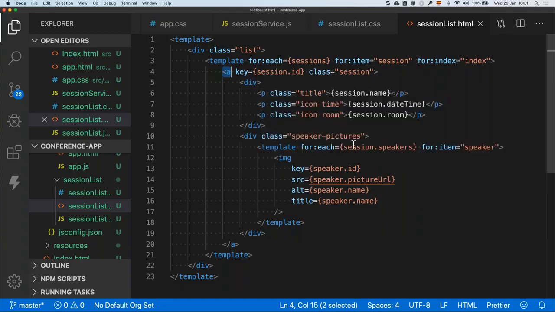And the JSON structure that is returned by the API endpoint also returns the speakers. So what we're going to do here is to iterate over each session's speakers, again using the template for each markup directive, and to show an image using the picture URL attribute of the speaker object, which is super simple, and as you can see, everything is standard HTML.